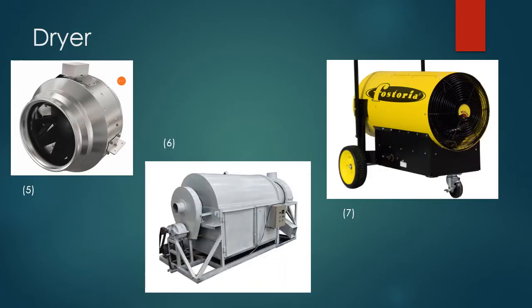Next is the dryer. Shown here in the middle is a general representation of a drum dryer. That will be what is needed to dry the food waste particles, which will still essentially be a sludge before the drying process. For our specific system, a specific fan and heater were sized and chosen based on the energy transfer needed to dry the food waste at the expected moisture content. This can be seen here in figure 5, which is a duct fan needed to move the hot air using the heater shown in figure 7.